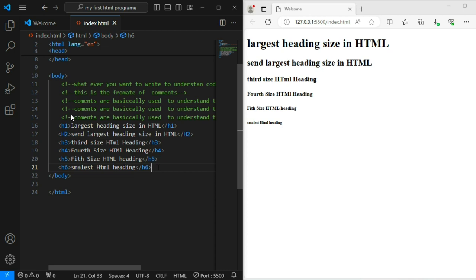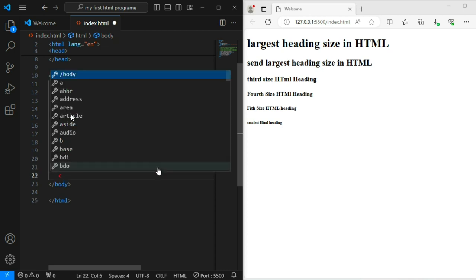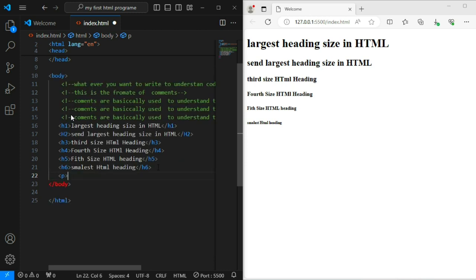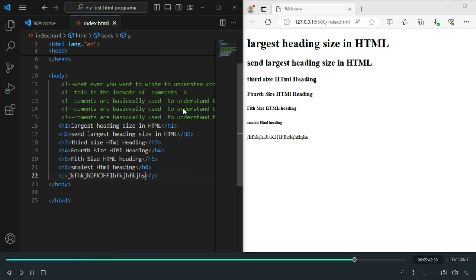Next we will understand the paragraph tag. Basically, the paragraph tag is used to display text paragraphs on the web page. You can see here is the paragraph.